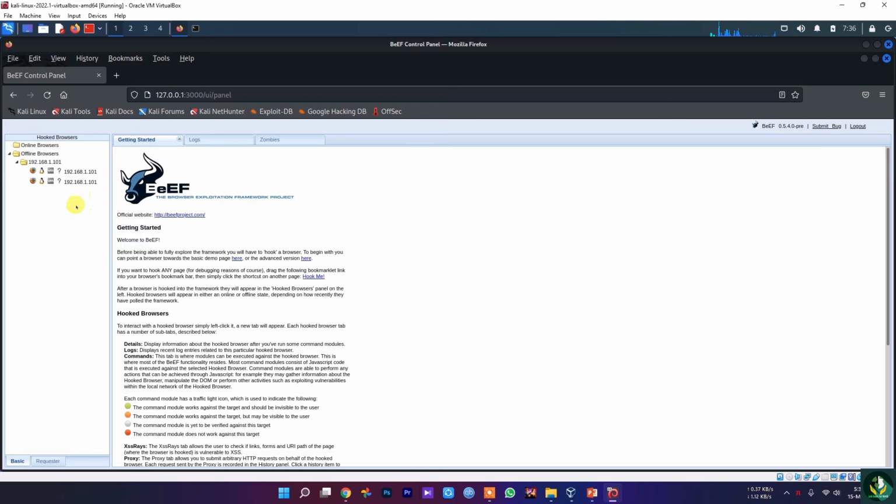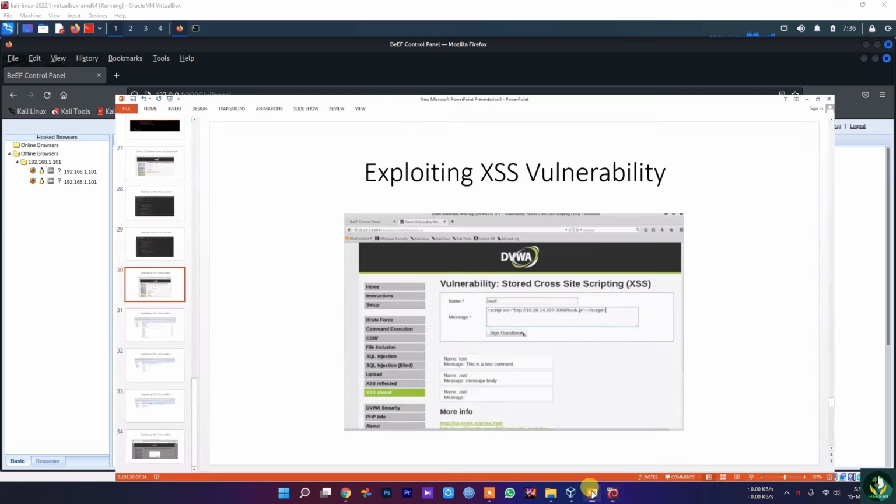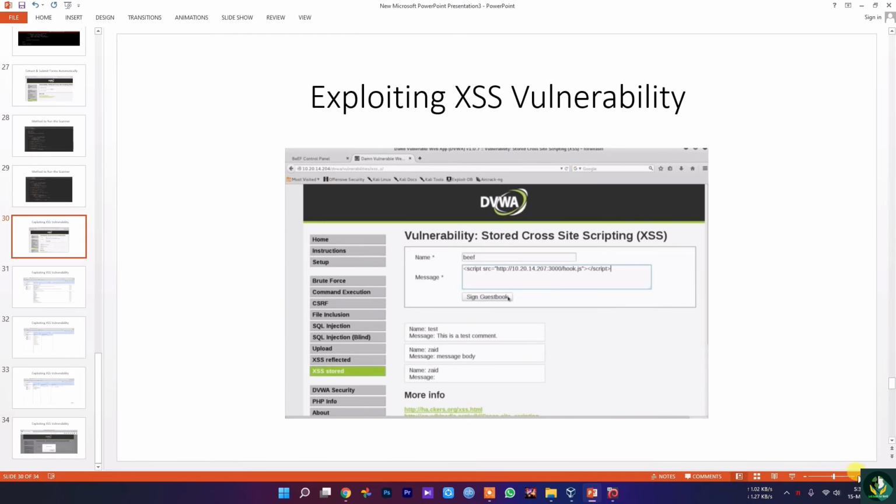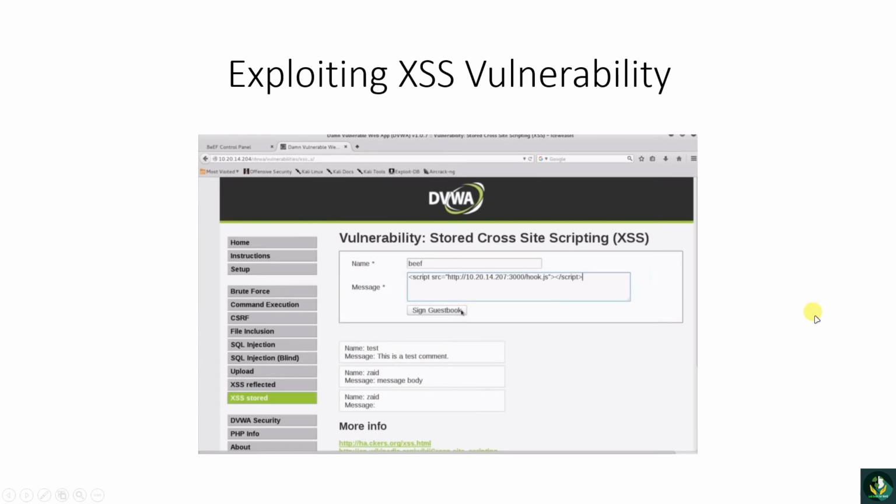What I'm going to do is, as I already did this vulnerability assessment, I'm just going to talk about how you can do that in a PowerPoint slide. So let's talk about it here.